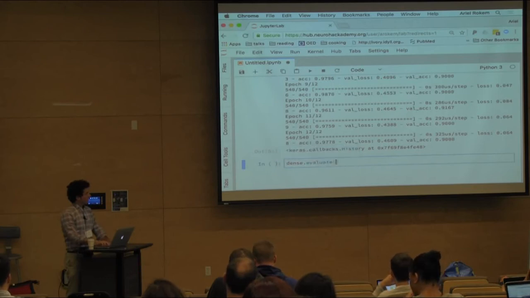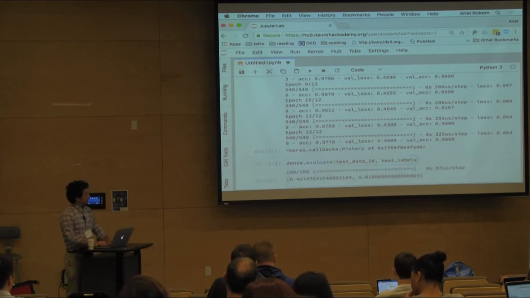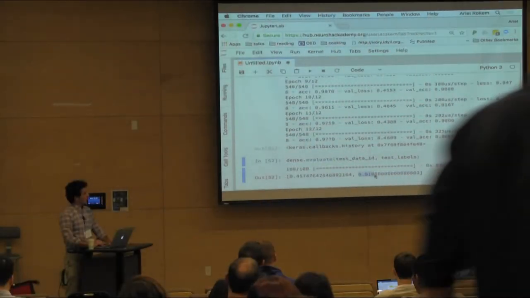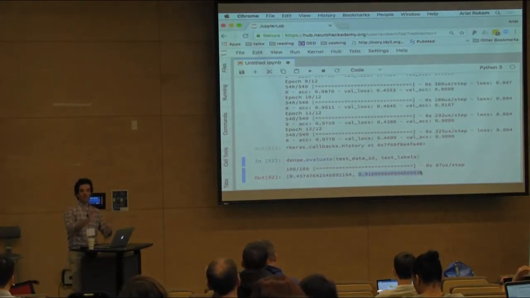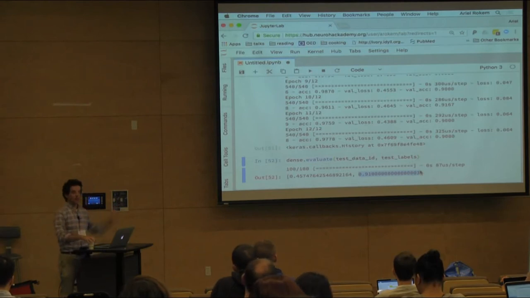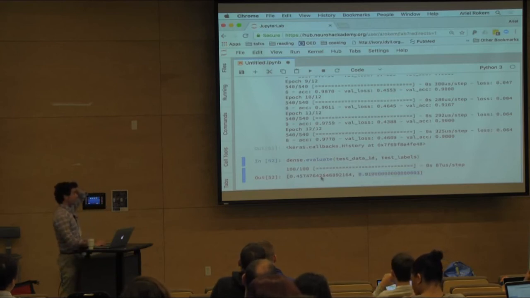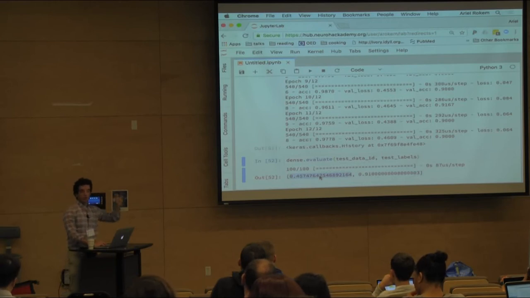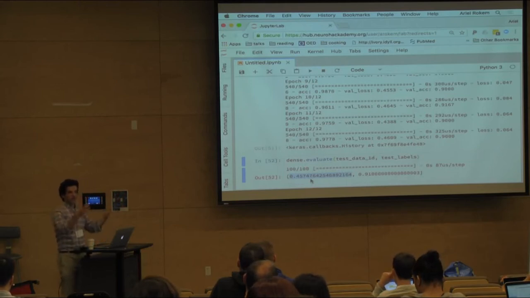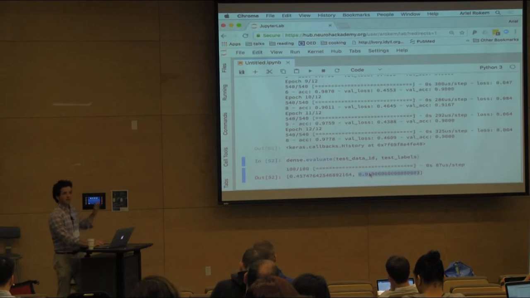evaluate on test data and test labels. And that will give you an estimate of your true accuracy. This is called cross-validation. You'll hear more about that from Jake later this afternoon also. This is the value of the loss function, the categorical cross-entropy. As I mentioned before, these values are a little hard to interpret because they depend on the number of categories and so on. That's the reason we also want the accuracy in addition.